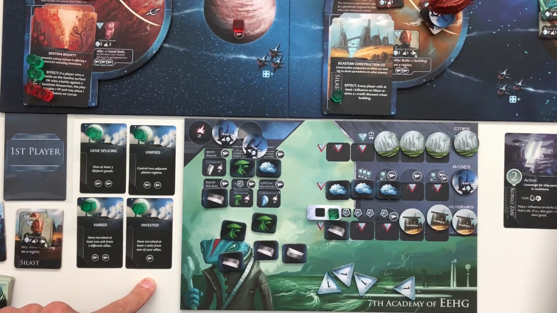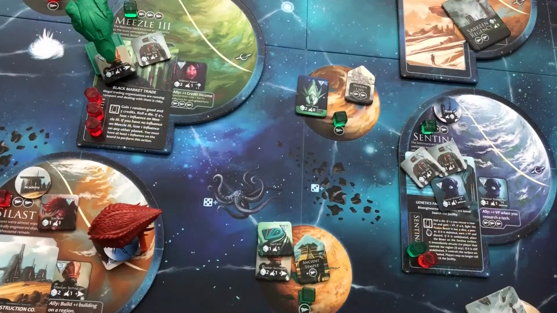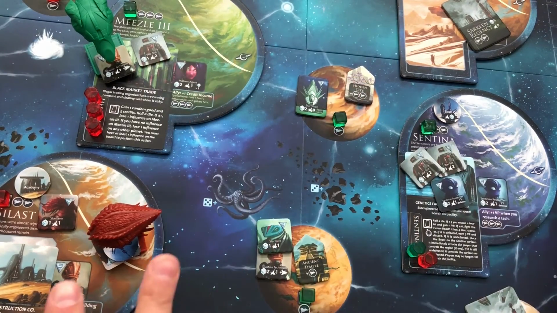And then have recruited at least, what am I reading here? Have recruited at least 2 units from 1 of your allies. Oh, did I do that? Yes. Yeah, I've got 2 Celestians on the board. I'm pretty sure about that. Yeah, I do. I've got one over here. That's one of mine, and over here. So that's good. So that's 2 more points.